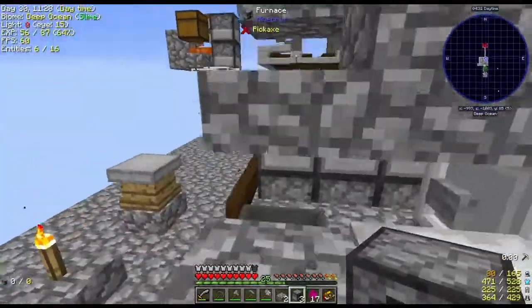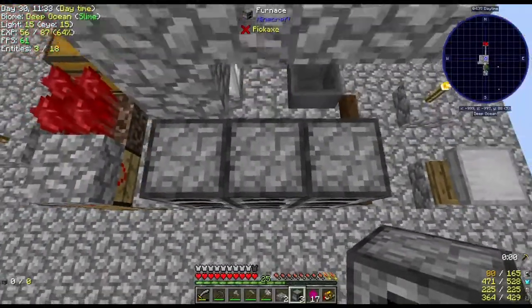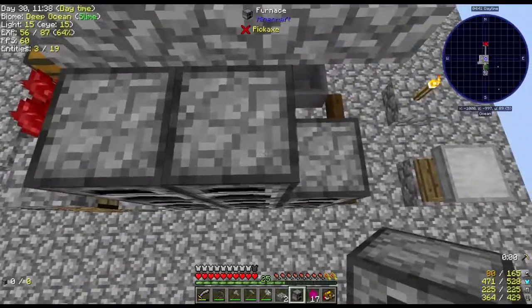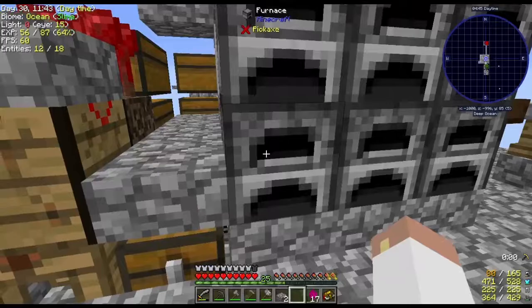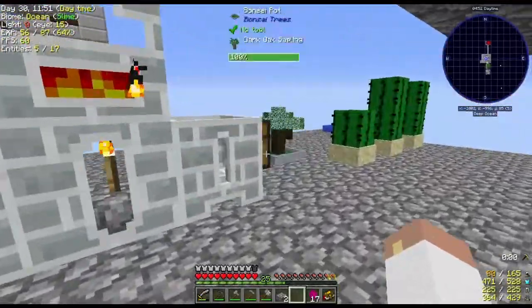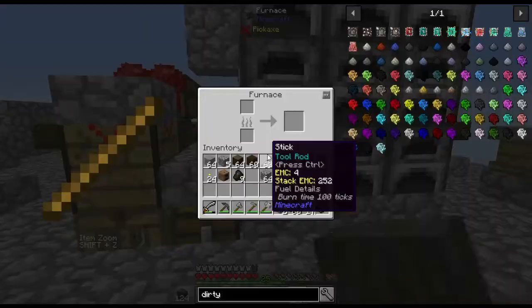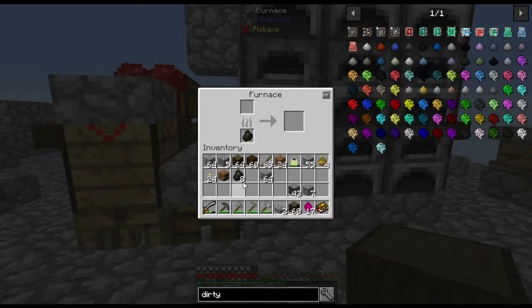And, man, I just get stuck on everything. There we go. Hey. There we go. And, yes. Coal. So, cool. I don't have a lot of coal right now. I'm going to have to make some more charcoal up. So let's grab you, and we'll just put one in each, I guess. I guess that's how we'll do it.